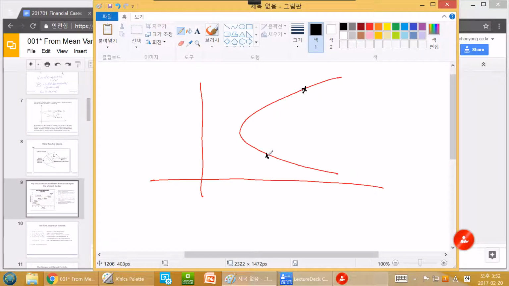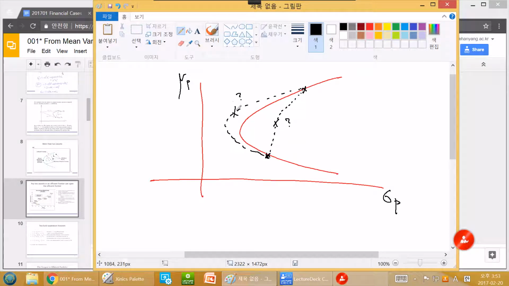Suppose we combine this one and this one. What if they have something else somewhere here? Right? Okay. What if somewhere here? Alternatively, what if somewhere here? What I want to say is that this is impossible, and this is also impossible.